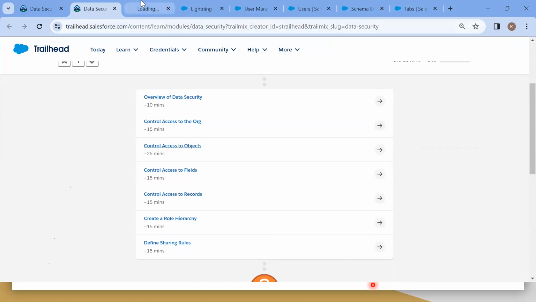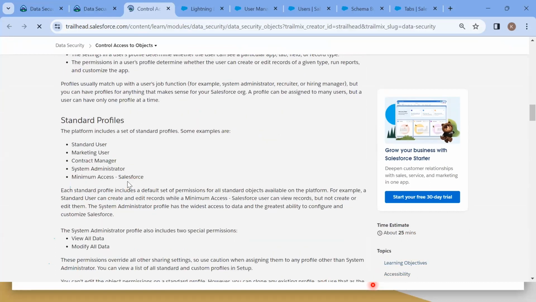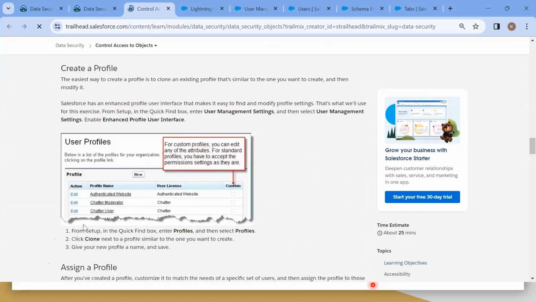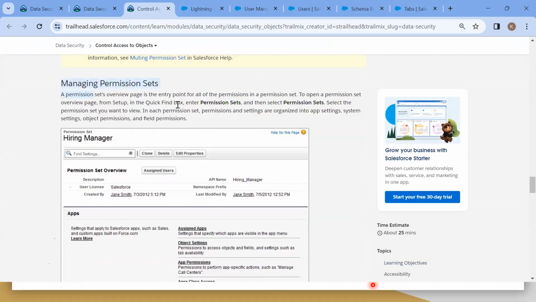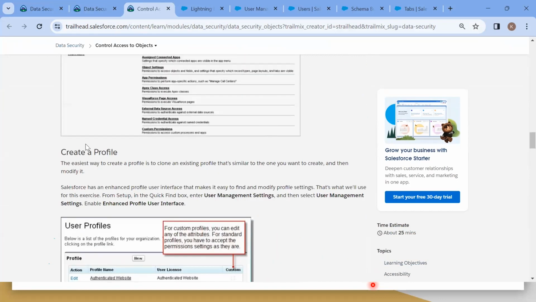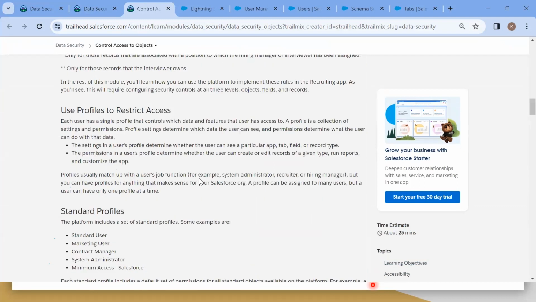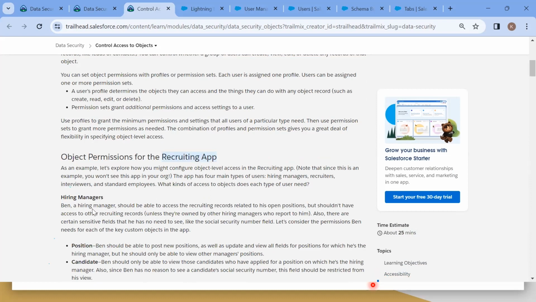Once you get hands on with the profiles, then only you can understand the permission sets. So go through this. The permission set topic is the last single thing. We'll discuss it tomorrow. But before that, you have to understand the profiles and go through each and every step. If you see the data modeling example, we have created this recruiting app, with candidate and job posting objects, which are already there in your org, in your playground. On that only they are giving us the assignments.